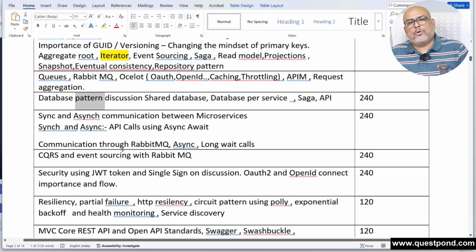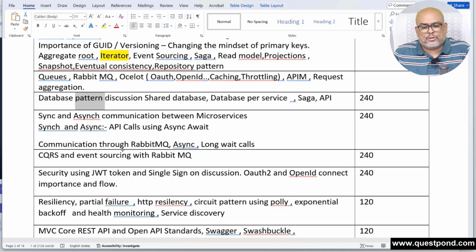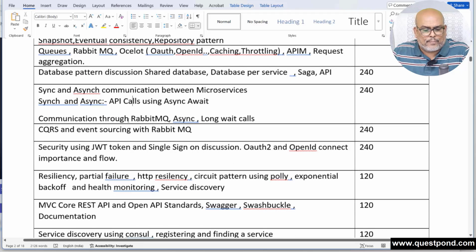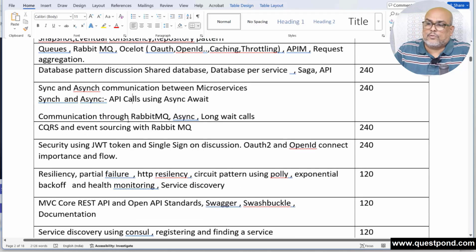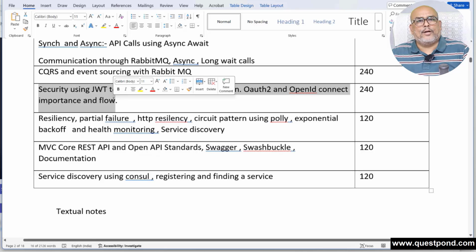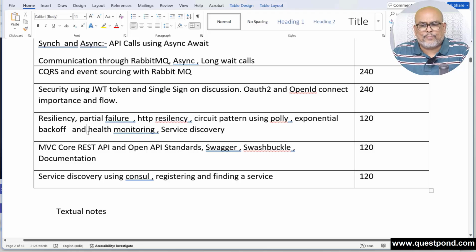Also, when you're talking about database designing, we need to have a little bit of understanding of tenant and multi-tenant. So database patterns: shared database or database per service. We'll talk about that. Also about the communication between microservices: do you want it to be synchronous, do you want to go through queues, and so on. Single sign-on: you have two microservices at the back, but at the end of the day, if I log in to accounting, I should be able to log in to inventory as well for some of the users. So we'll look into single sign-on also.